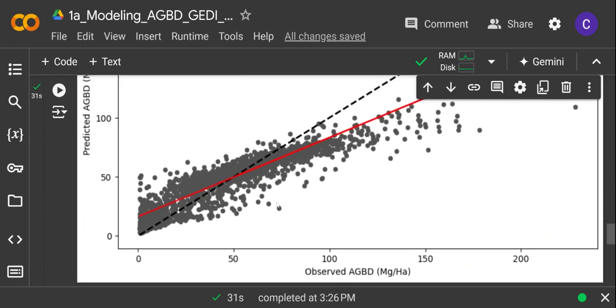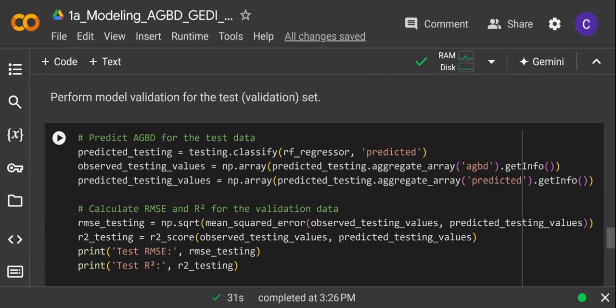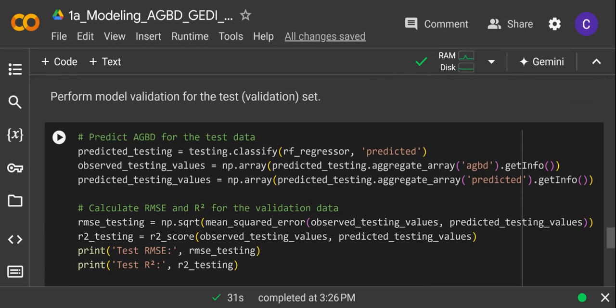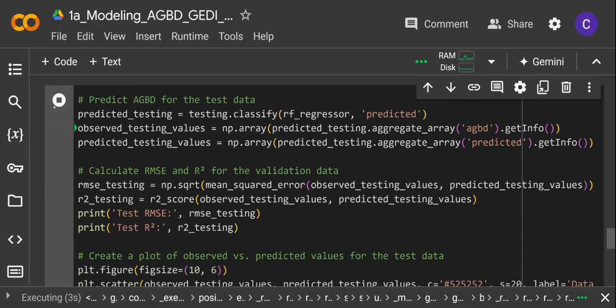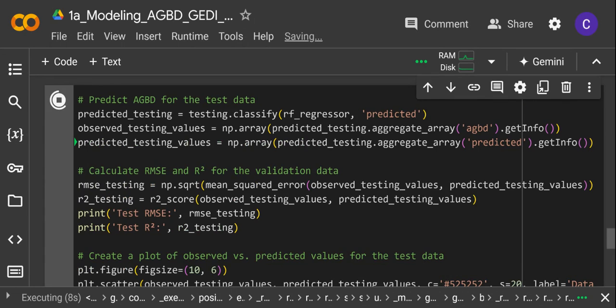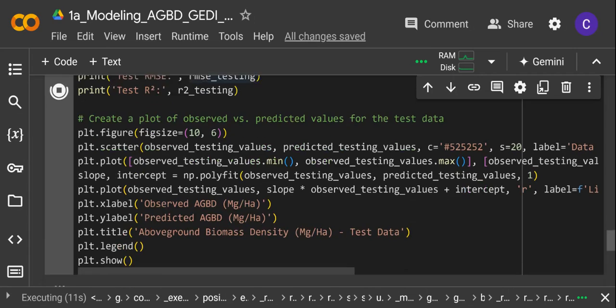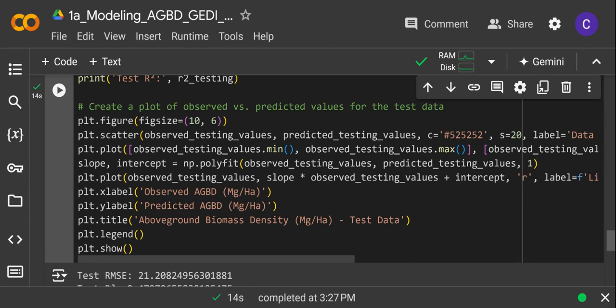So let's check the model performance on the test data set. That is the data that has not been seen by the model. So this is going to give us a more realistic evaluation of model performance. Okay, so you can also calculate the RMSE and R squared, and then plot the graph that shows the observed and predicted.